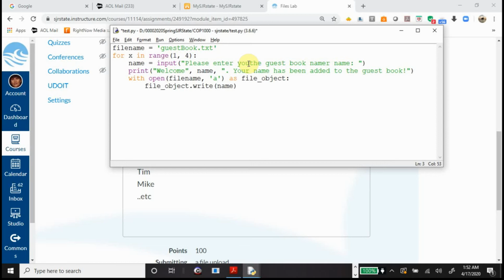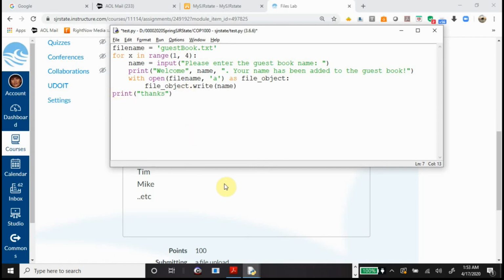They don't enter their name every time. If I could type, it would be great. Right about here is where you want to say thanks for using. You can be more elaborate. You should be more elaborate. I'm just going to say thanks just to show you that that code shows up down at the bottom.